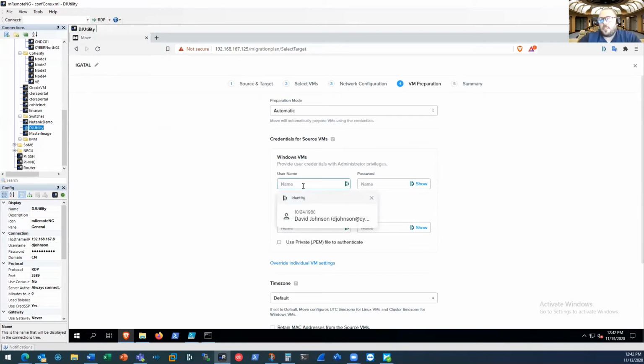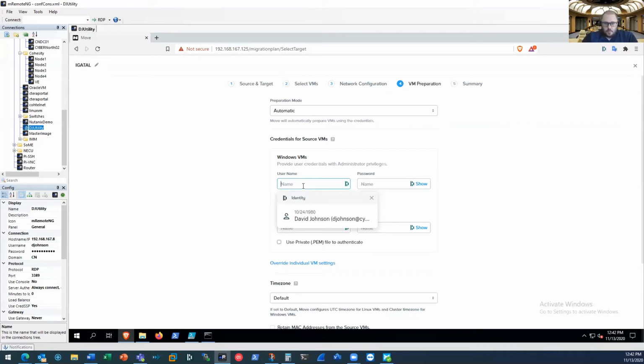We're going to need to provide user credentials with administrator privileges for this VM because it's going to install the Nutanix guest tools so that when it boots up in AHV, it has the drivers that it needs to see the disks and the NIC and things like that, right?